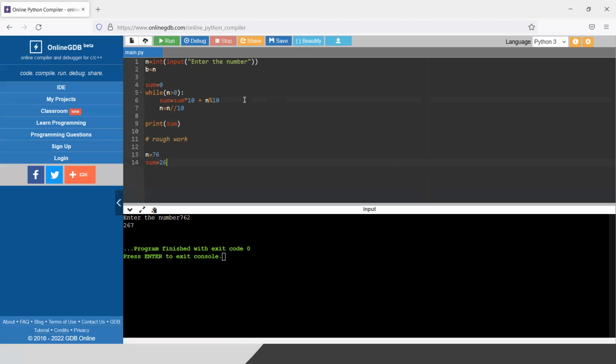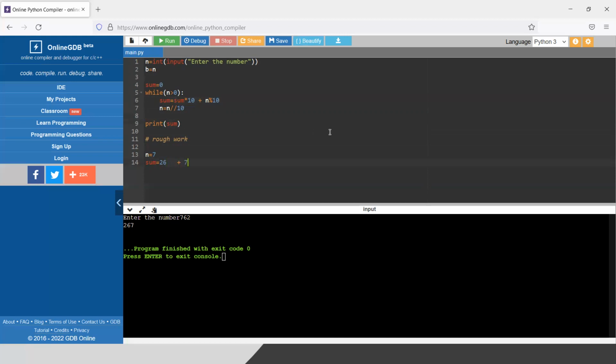And after doing this, n equals n by 10, so 76 by 10 means 7.6, and as it is integer division, we need to discard the point part, so it is 7. Now next time, 7 percentage 10, if you divide 7 by 10, obviously the remainder will be 7.